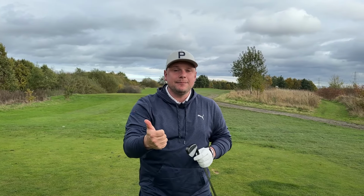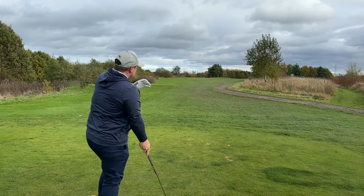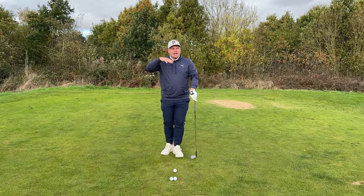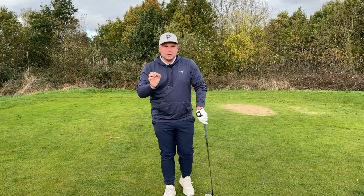Today we're talking about the right arm and how potentially it could transform your game to hit more greens, hit longer iron shots, hit straighter iron shots, and give you some really simple golf tips to do all those things. So today I really want to focus on what I've been lucky enough to learn from some of the world's best coaches, and sometimes it's the little snippets that you don't quite think about that can transform your ball striking.